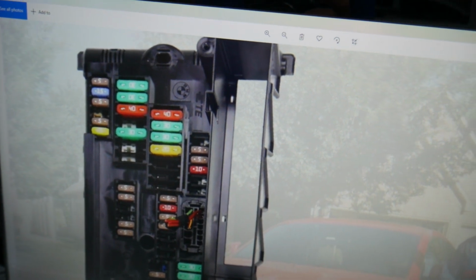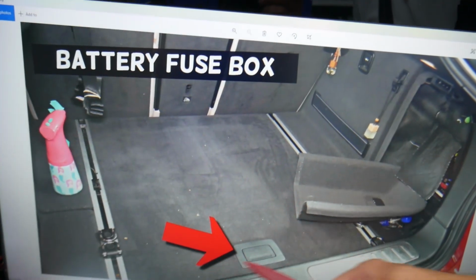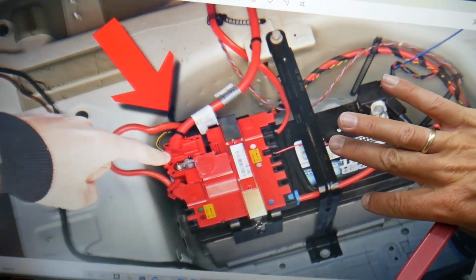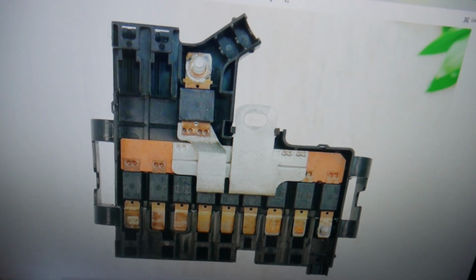Now, if you have problems with power steering, active steering, open your trunk. Now here, if you lift that cover and remove the tray underneath it, you have the car battery. On the car battery here, if you open that thing, you have hidden fuses as well. All this needs to be tested. That's 1, 2, 3, 4, 5, 6, 7, 8, 9, 10 fuses that need to be tested as well.